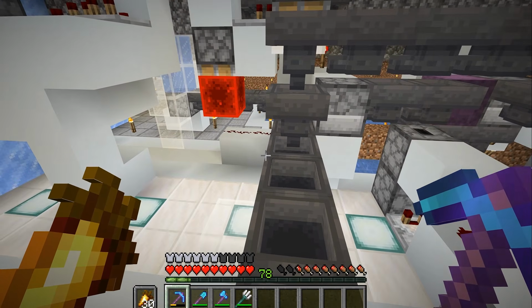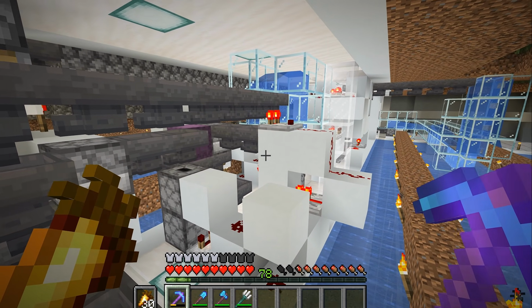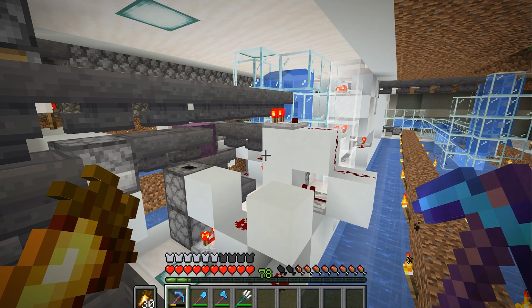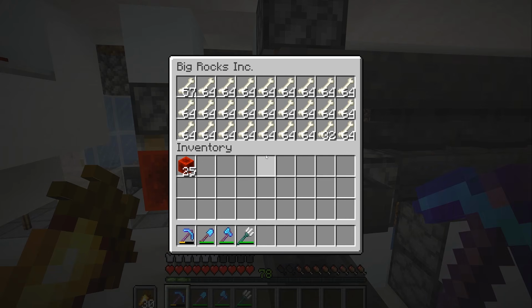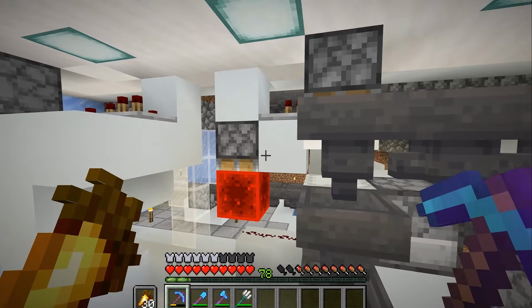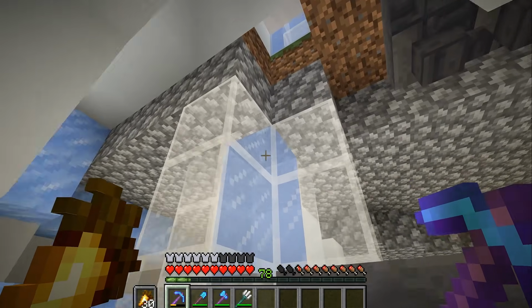Oh my word, I'm so scared. I'm not seeing any sign. I don't know if I saw, I don't know what I saw now. Oh, okay, so the shulker box is out, and that is cleaning through the items. And then I guess I probably should have been watching this.